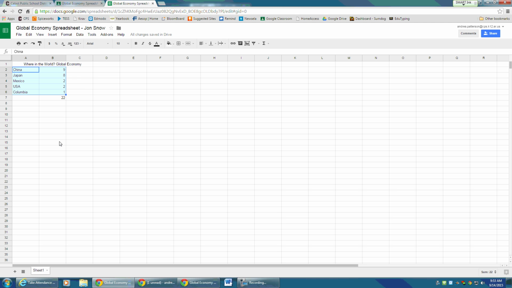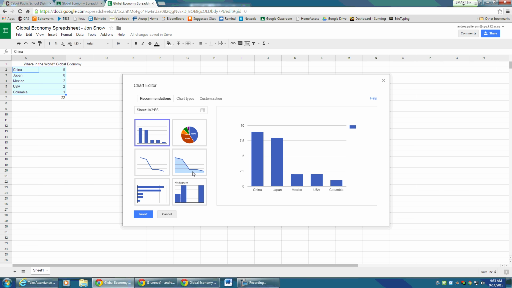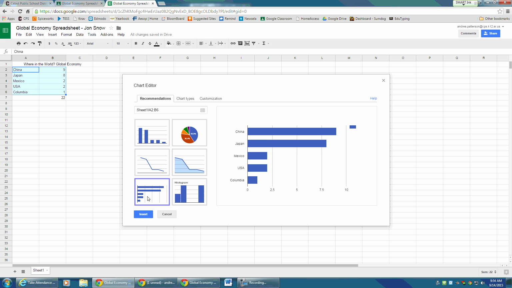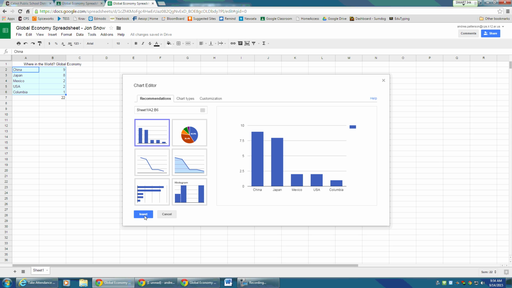When you choose Chart, it pulls up all these different charts you can do. According to the instructions, I do need a bar graph. Notice how it puts the numbers in, it colors it up. When I hover over it, it shows me how many I have for each. On the X axis, it shows the countries, and on this one, it shows how many. I can change the way that my bar graph goes. So whichever one you'd like, and you can click OK.